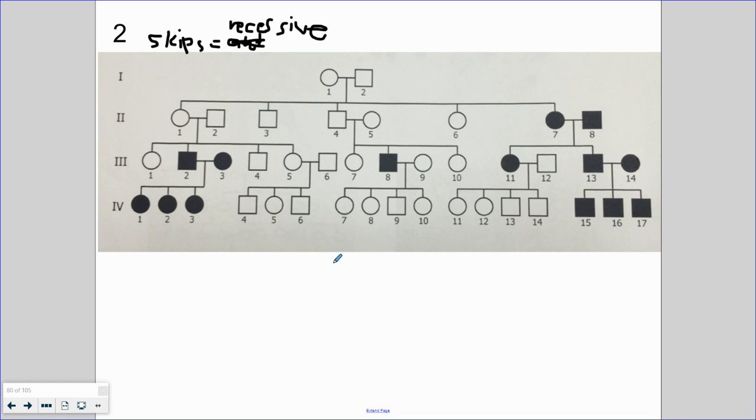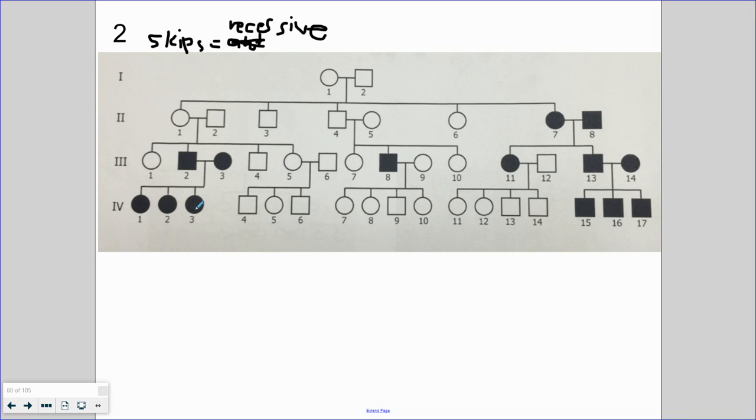So I'm going to go to my chart and I'm going to see that there's a couple of rules. It says if parents are affected, then all their children have to be affected. That's one of the rules in recessive in general. And I see that here. These parents are affected and they had 2 children that were affected. These parents were affected. They had 2 children that were affected. Same here. That's again just proving that it's most likely recessive. It skips a generation. You have these parents that are affected with all their children affected. That's again just showing more of a recessive than autosomal or dominant.